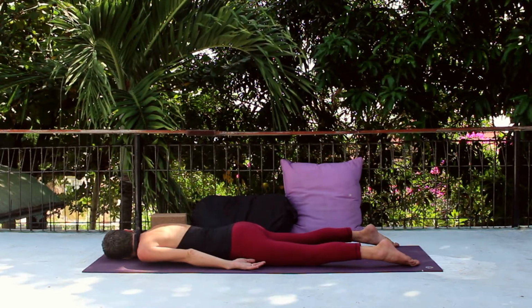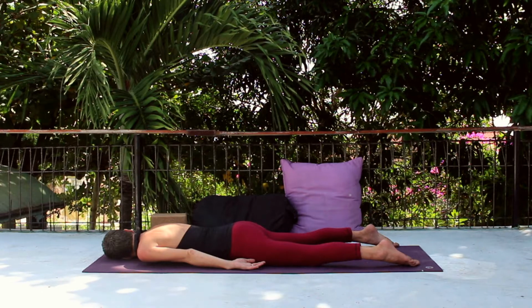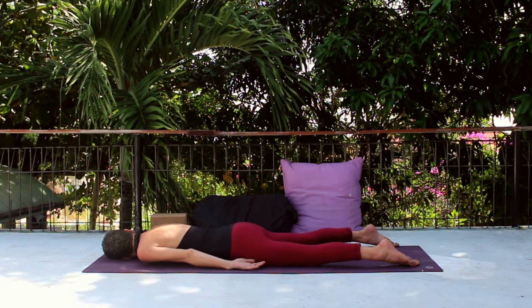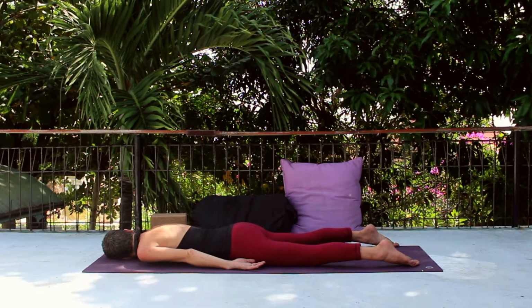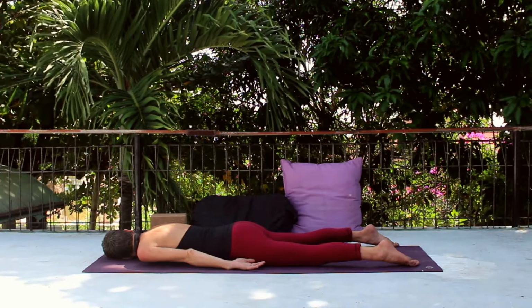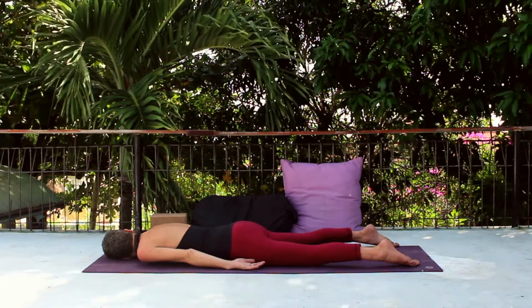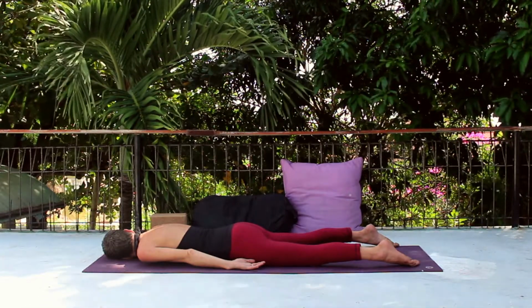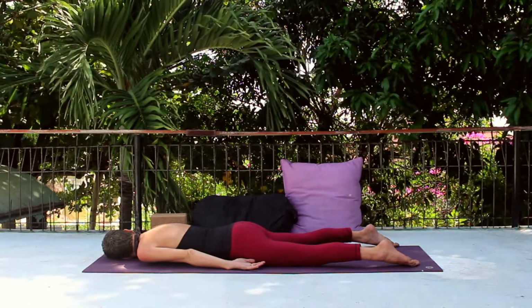The rebound allows us to observe how the body responds to the pose we've just done. We stay receptive to how the body begins to melt and release following the previous pose. And the feeling of letting go in both the body and mind.